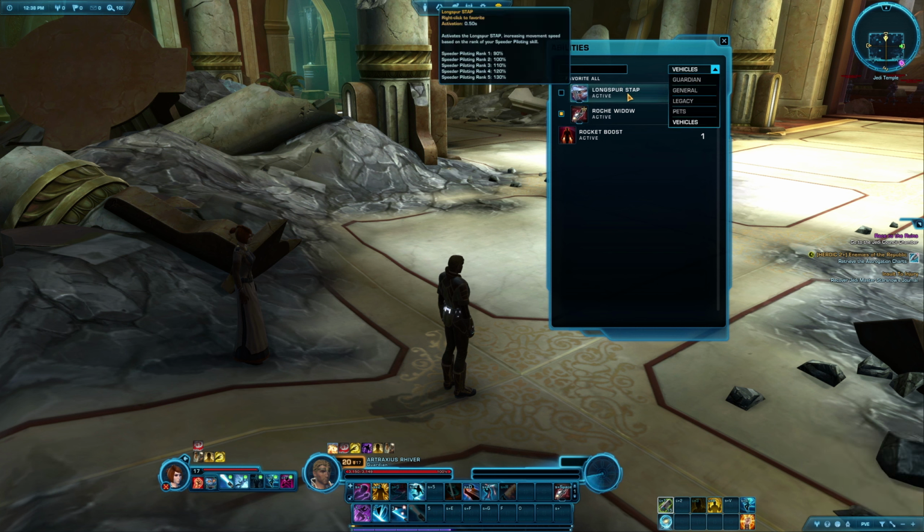Oh, we can use vehicles now. Oh, but we couldn't use vehicles before. What am I talking about? So this is a problem when I play that other Jedi. I'm constantly thinking about what I don't have on that guy, because I don't have a vehicle. I got to get to level 20. So, right. Yeah. Okay. Don't worry about that.